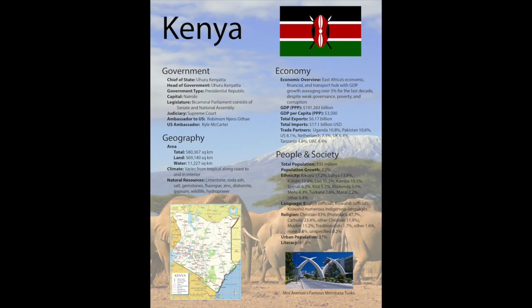In order to understand why the KCP is necessary, we need to know some background on the country Kenya itself first. Kenya's government is led by the chief of state, Uhuru Kenyatta, who is also the head of government. The government type is presidential republic, which is made up of a legislature branch and a judicial. The capital is Nairobi. Kenya is a total of 580,376 square kilometers, which is mainly land — about twice the size of the state of Nevada. Their climate varies from tropical along the coast to arid in the middle.